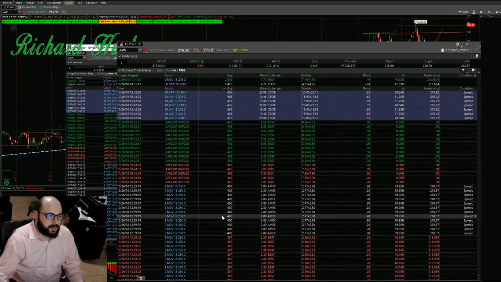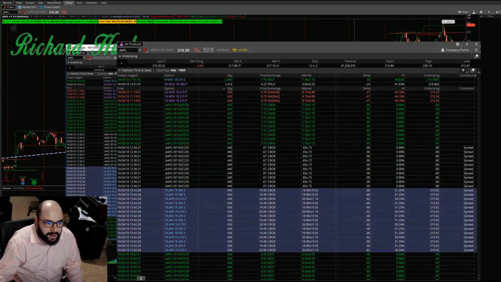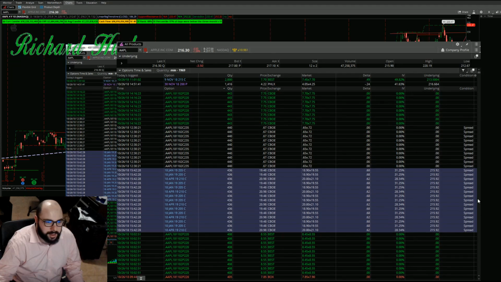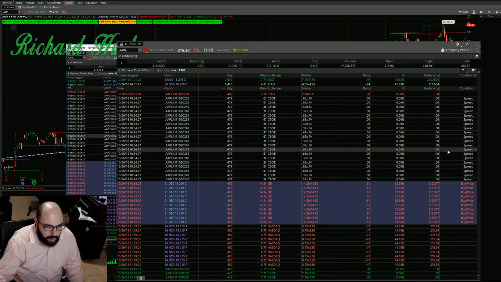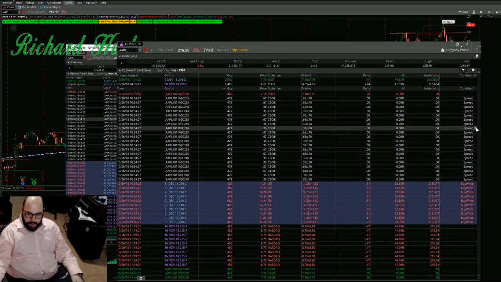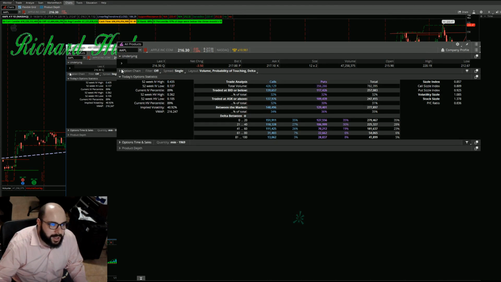Yeah. So that's what I'm kind of pointing out here. The flow is kind of telling us that when we look at the underlying here, when we look at the actual bets that are being made, Apple looks to be coming down. Okay, great, awesome. What does this mean for me? Well, nothing yet. What it means for you is that your thesis of Apple coming down, if you have the same thesis as me, is probably correct.